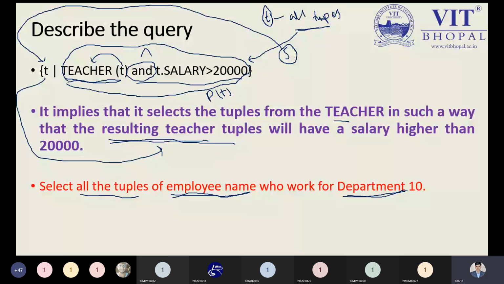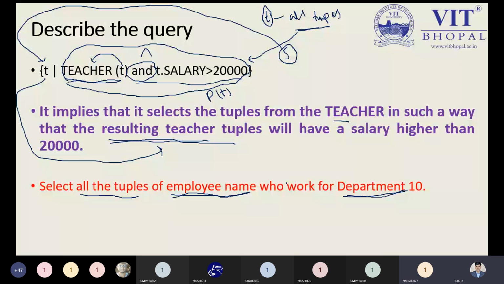If we need to transform such a query, which is written as an English statement, into relational calculus, then how will you manage? Please tell me. If you have solved it, then you can speak, so I can write over here. If you are not interested in sharing your answer in the chat box, then you can speak over here. I can type or write.